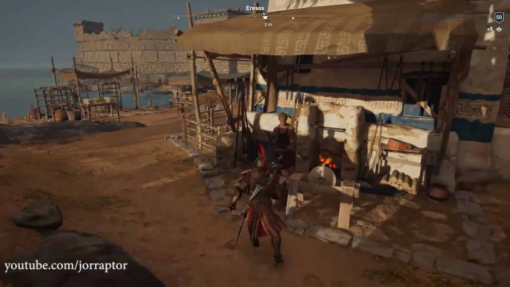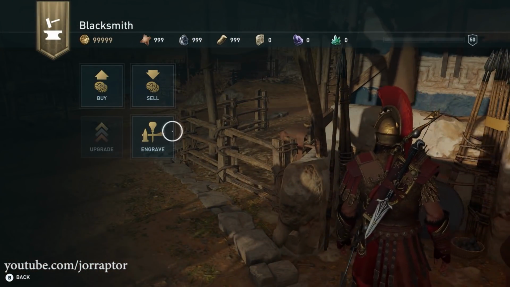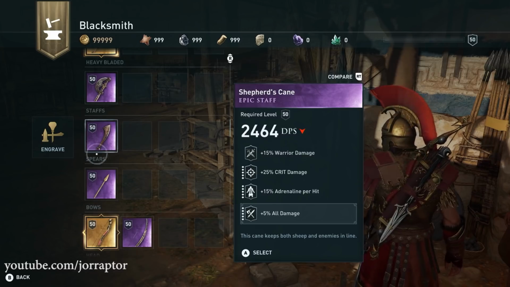Let's take our first ever look at engraving. I got a chance to visit a blacksmith during my recent play session and engraved some weapons and armor to finally get a sense of what it looks like and what else we can expect to see at the blacksmith.